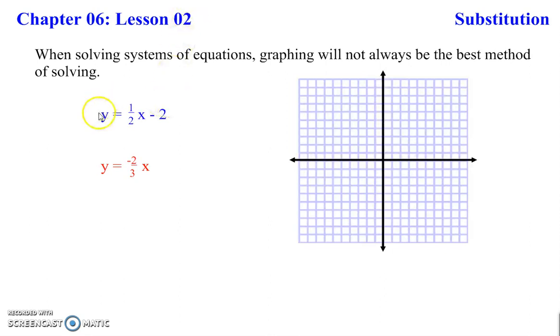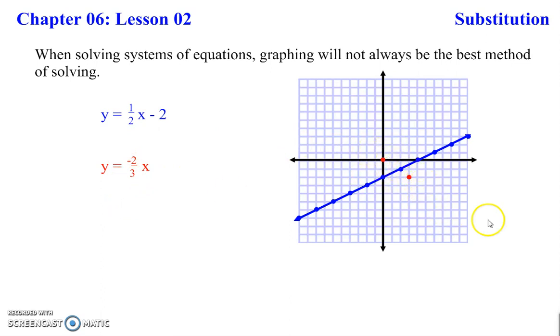For example, if you have this system of equations right here, negative 2 and 1/2, so there's negative 2, up 1 over 2, and then continue graphing those in both directions, and then put a line through them. Okay, there's one line. Now, if I want to graph this, that's a slope with 0 for the y-intercept, and then down 2 over 3.